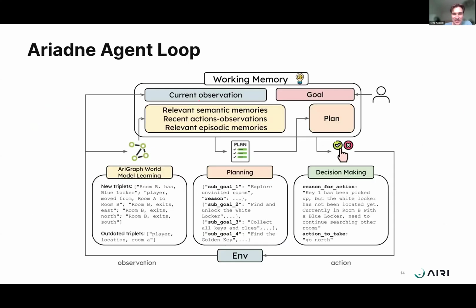So, well, I think I will skip this part. The overall architecture of our agent. We have what we call working memory. It's basically what's in the context of the language model. We have an observation from the environment. We have a goal to fulfill, like find the treasure or clean the house. We have a current plan, and the memory is represented by the semantic memories in the form of triplets. The episodic memories are the top extracted observations from the past, and we also have a short-term memory. It's recent actions and observations, like 5 recent observations and actions: you were there, you did this, then it led to this, and then you did this, and so on.